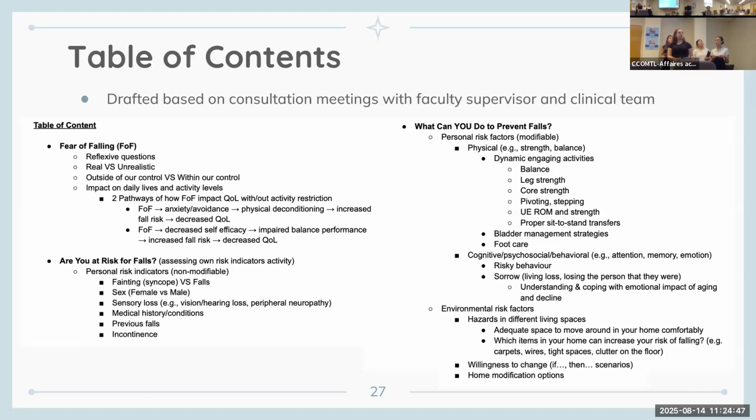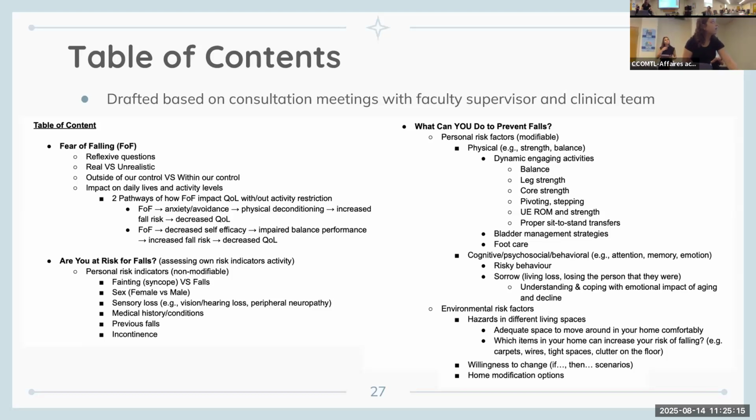Once we had this created, we created a Google form and sent it out to everyone who was involved in the meeting at Catherine Booth to get feedback on it. The feedback that came back to us included some information about whether they agreed with what should be included or not, things that we should be including that were not there, as well as some more specific recommendations of how to include this information for the specific target population in a way that's more digestible and pertinent to them. So that was the first draft.